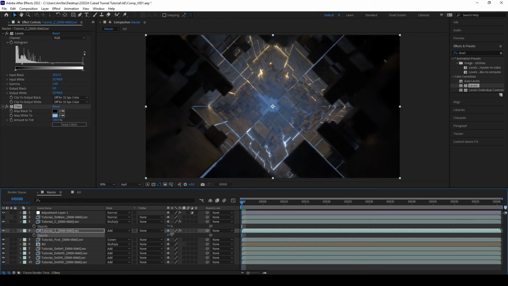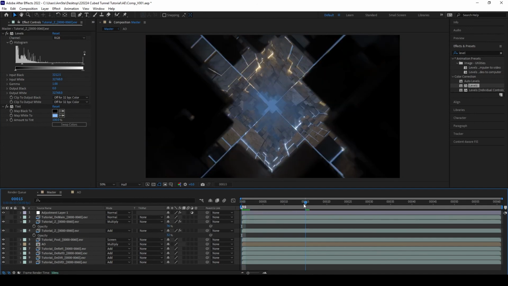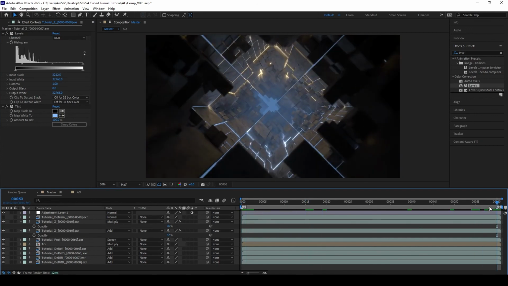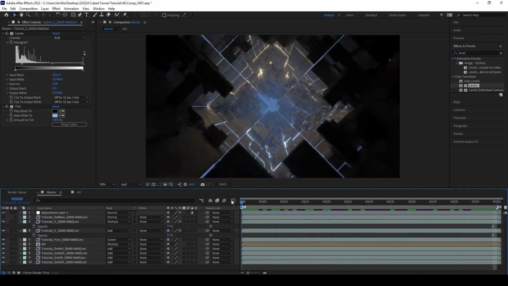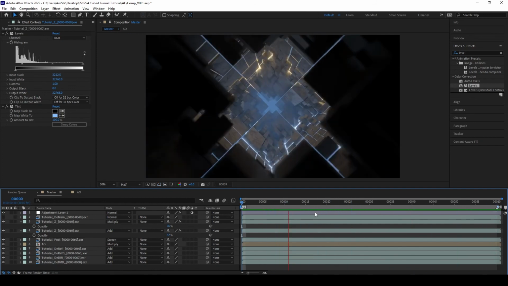Let's make that a bit brighter. And then if I hold Shift 1 and I put Shift 2, you can compare the first and last frame by pressing 1 and 2. These are the same. Obviously we don't want to double frame it, so I'm going to render it with one less frame, and that's it.